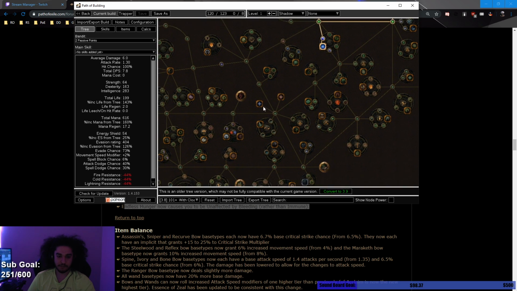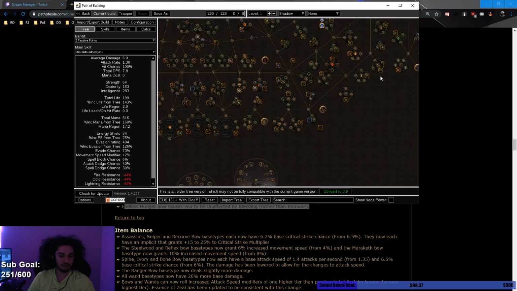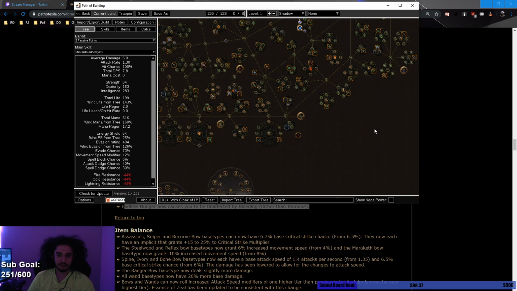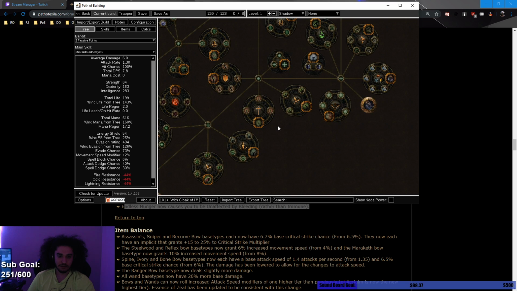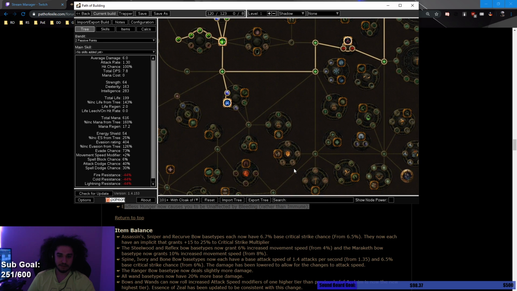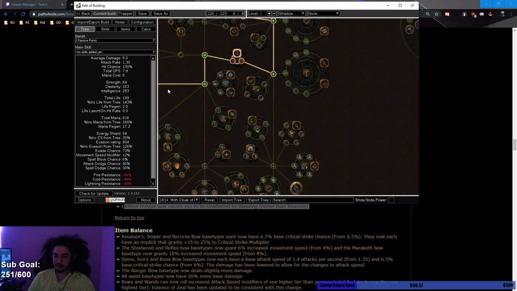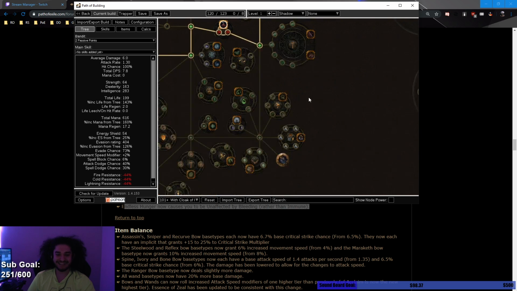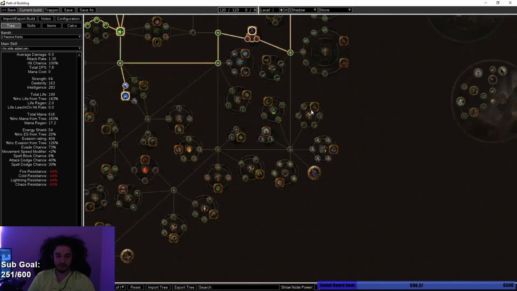You said this tree was updated? Am I stupid? I'm looking at the 3.8 tree. Convert to 3.9. Oh, there's a button. Convert to 3.9. I see. Wait, did I convert? Am I converted already? Ha! There it is. Okay, so this is the new cluster. One of the new clusters.